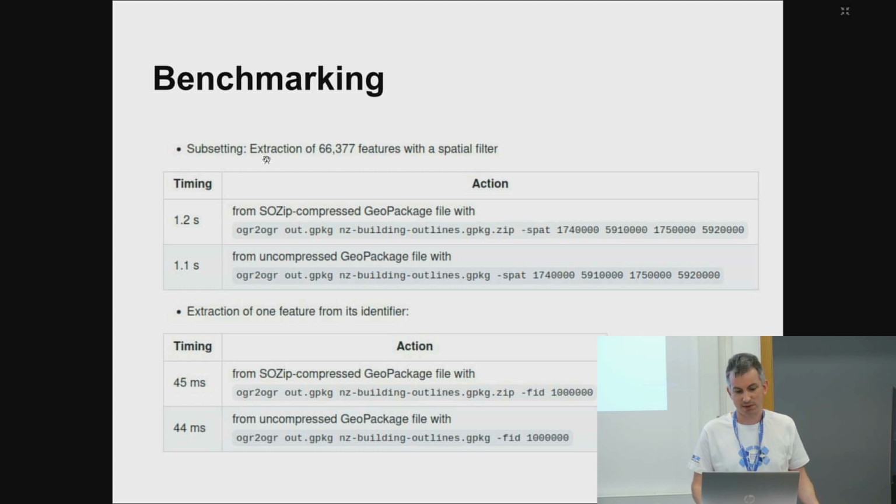So it's really good. And if you just extract one single feature, the timing difference is hardly noticeable. It's like 1 millisecond in addition to 44.